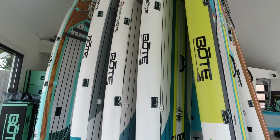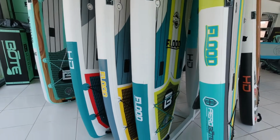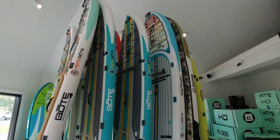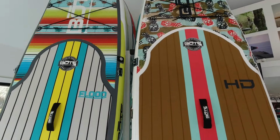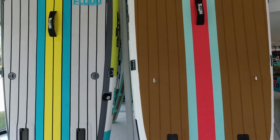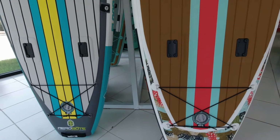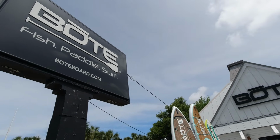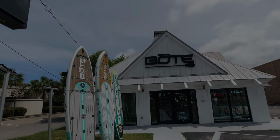And then they had a lot of inflatable paddle boards as well. They were actually selling a couple of them while I was in there. That was pretty cool to see, and I got to chat with the salesman and the customers too, and let her know that you were making a good decision with two inflatables. Hope they didn't mind too much. But it was a treat to get to visit for sure.